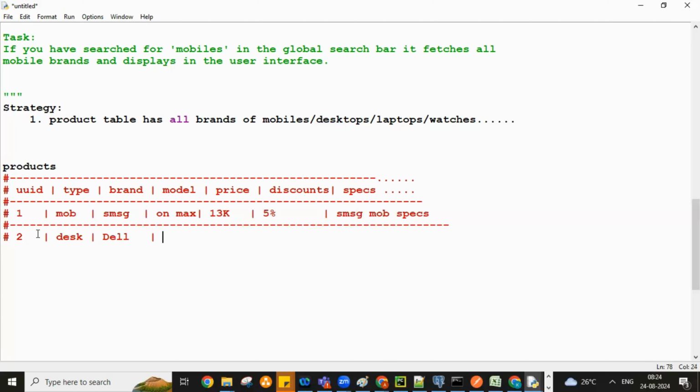And let's say Dell D123 or XYZ, DX12, some model, and let's say price is 10K. Got it? Let's say 0% discount, no discounts in this product, for example. And specs about the product.